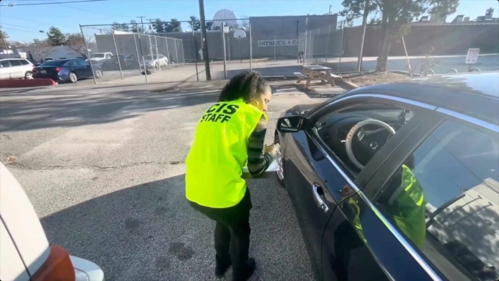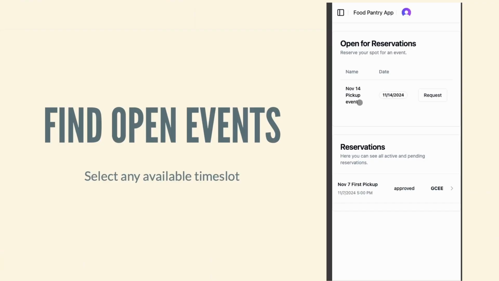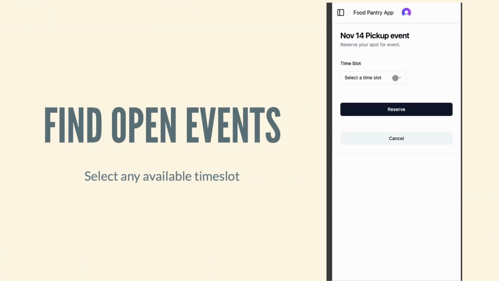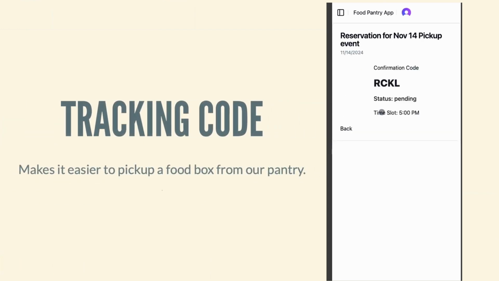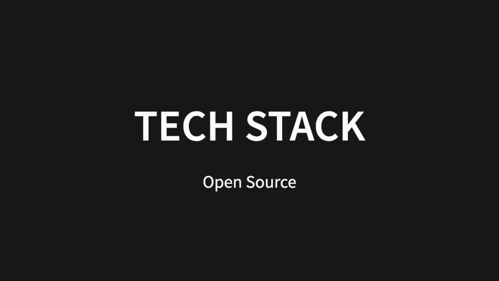The app we're building solves this problem by allowing the families to apply to the food pantry each semester. And once they're approved, they're able to see events where they can request a food box with just a click or two. The family gets a confirmation code that they can give to the pantry staff and receive their food box quickly. On the staff side, we'll be helping them keep track of the number of children served so that they can report that back out to their donors. So I will be using free and low-cost tools as much as I can so that the app is affordable for any nonprofit to use, even really small ones.